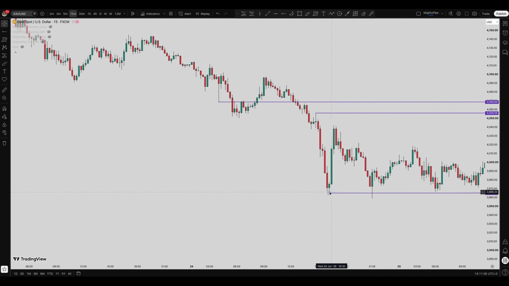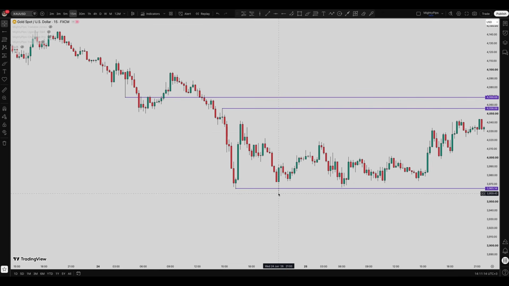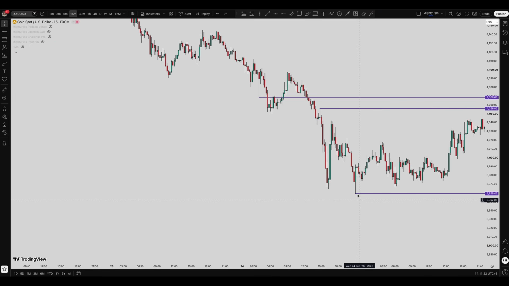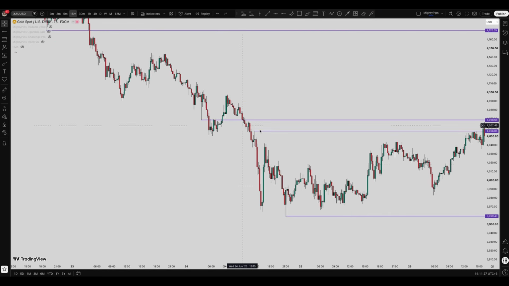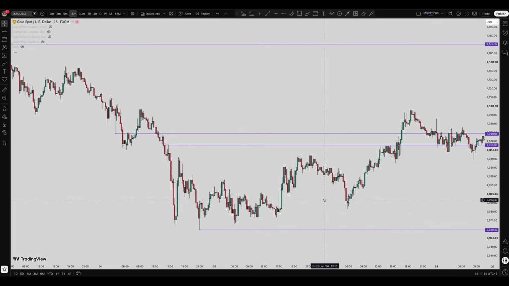You see, when this wick was created, the market went up quickly but came back down and filled that wick. And now it created also another wick here, which was not filled. You see that wick? That wick has not been filled, and we're going to make sure we check this in the future to see if it is filled. Now you see this wick here, this one was not yet filled, but you can see that the market went back up to it and filled it at this area right here, and then that wick was filled.